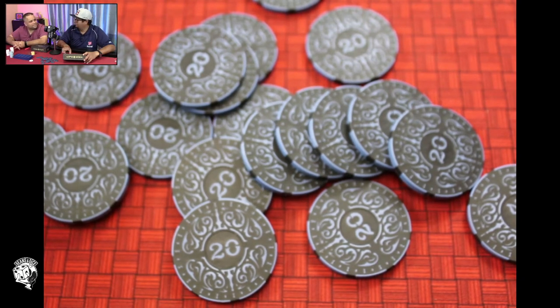I bought two boxes just in case, because I want to be able to play with any Euro game that has higher denominations, like Power Grid — a lot of money involved in Power Grid — or Brass Birmingham. There's a lot of money involved in Brass Birmingham. They also sell kits that you can pick up that help fill in for Euro games. I have two of those on order.